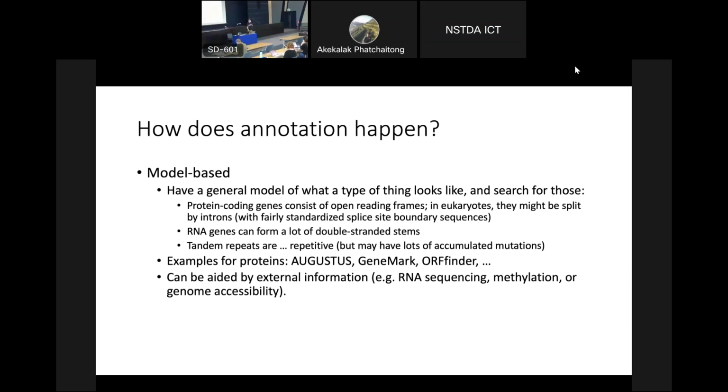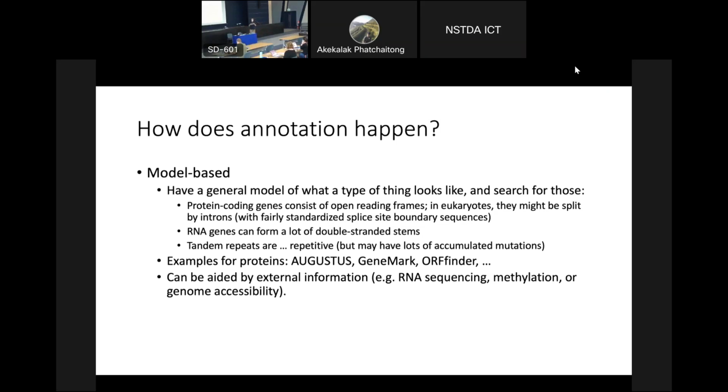Methylation signals and DNA accessibility experiments can give other insights into things that might be encoding genes from the gene sequence without needing to necessarily know what they are. So those are all things that you can think of as de novo identification. You don't need to know other things that look like them. You just need to have a model of what the thing is that you're looking for.